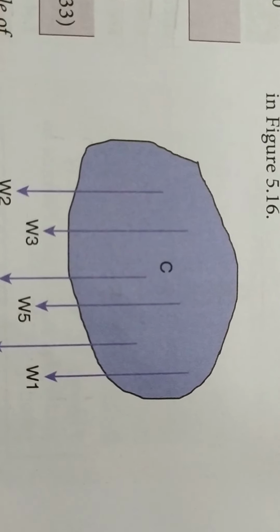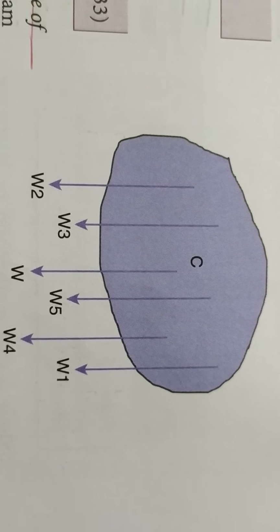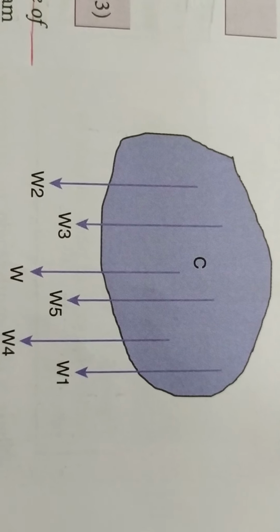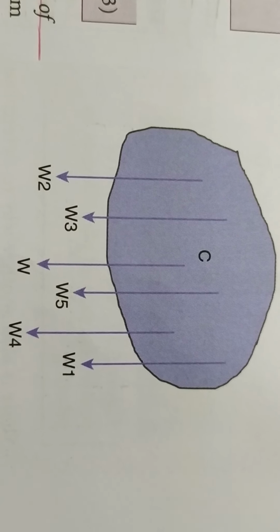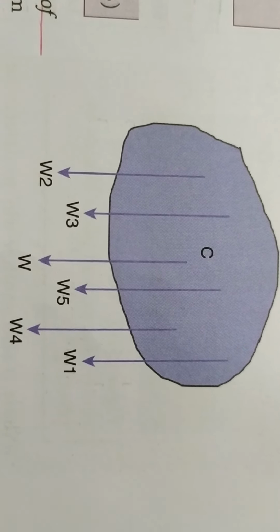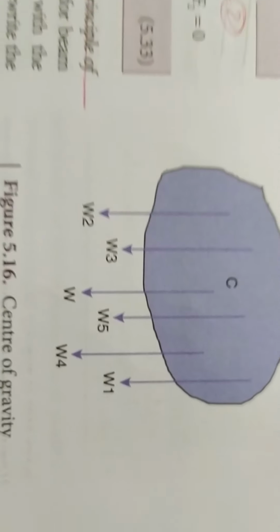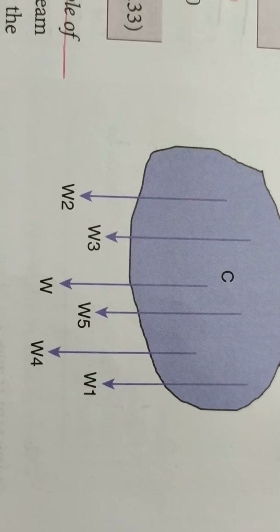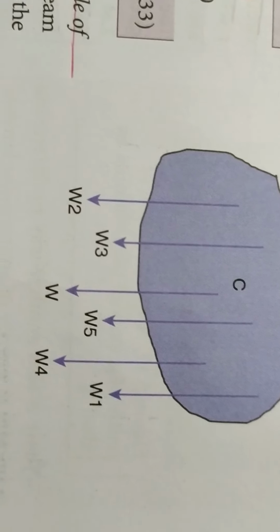Next we are going to see about center of gravity. Suppose we take a rigid body like this, there are many gravitational forces acting, W1, W2, W3, W4, W5, etc. And all these gravitational forces will act at a common point C, which is taken to be W. So this W can be assumed to be the resultant of all these forces, W1, W2, etc. And so this point C, at which the resultant of all these parallel forces acts, is called the center of gravity.